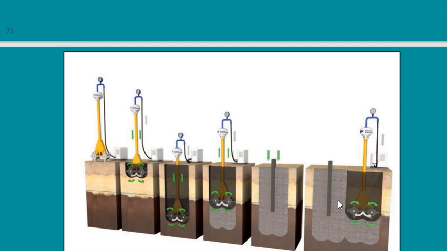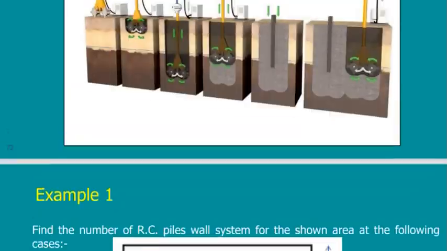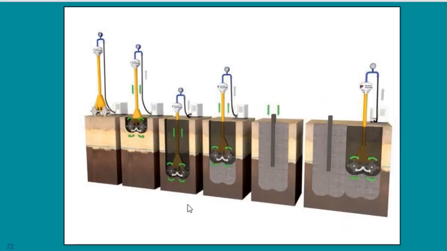Instead of drilling piles, this is a machine. I don't have the shape of the machine here. This machine has cutting edges below. You insert this machine on top of the ground, and it goes down, and while going down, it creates a hole, but this hole will be a rectangle type of hole.